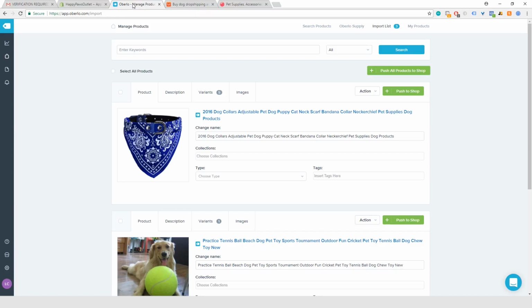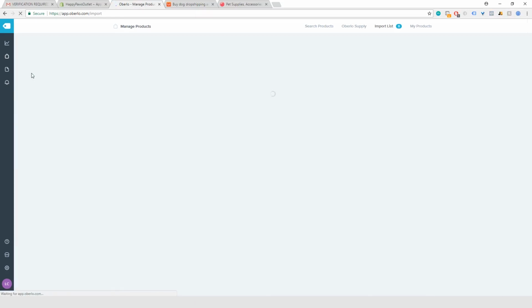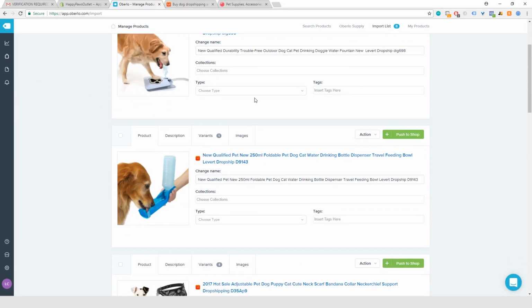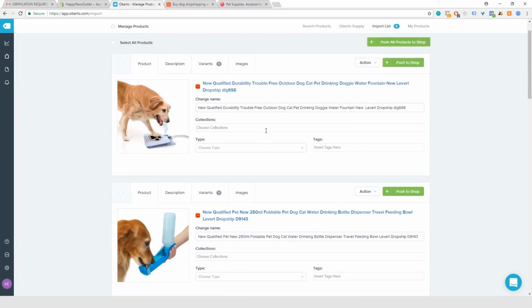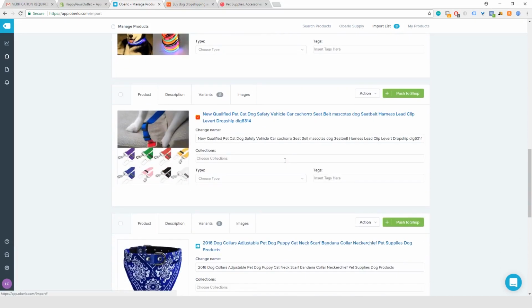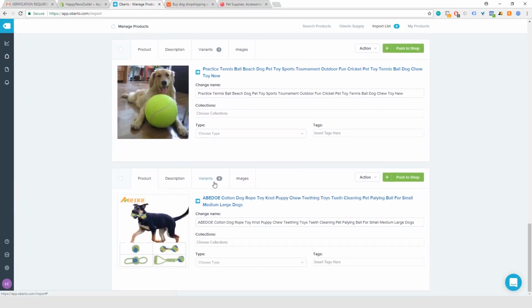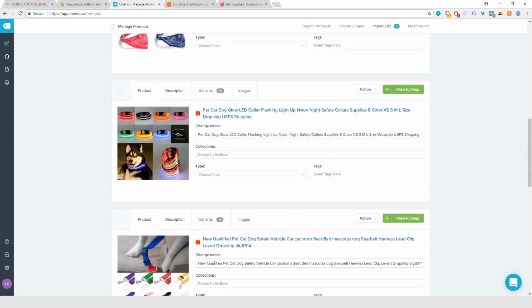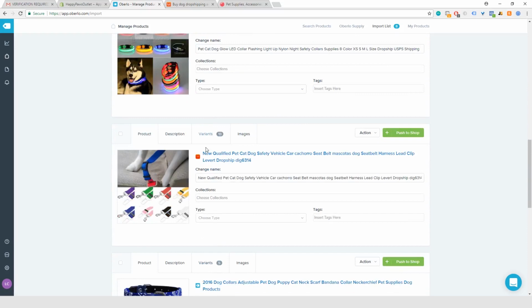And we're going to head back over to Oberlo. We're going to click import list again because now we have more products in there. Here they are, guys. I wonder if they use the same exact dog for both these pictures. Looks very similar. So we're going to go down, check this out. So yeah, remember these bandanas? I said that they were the same thing.